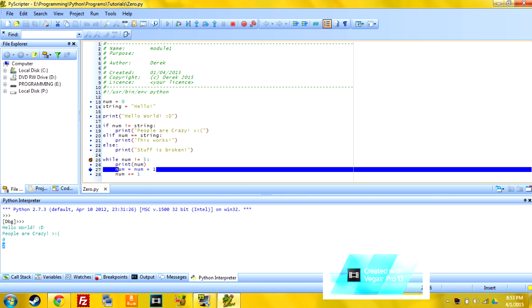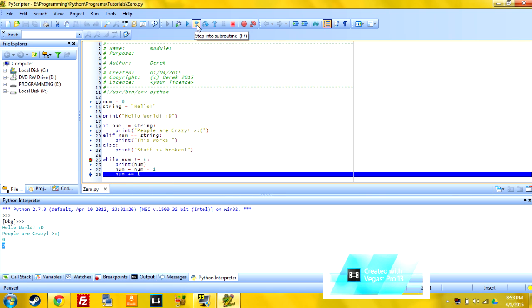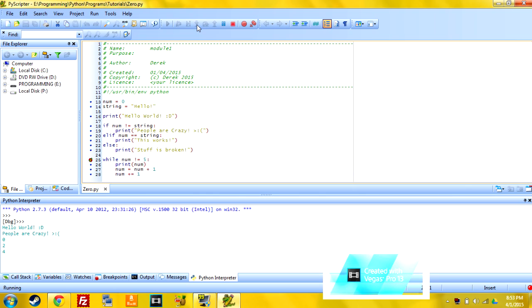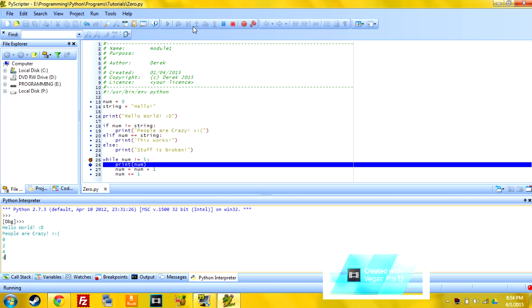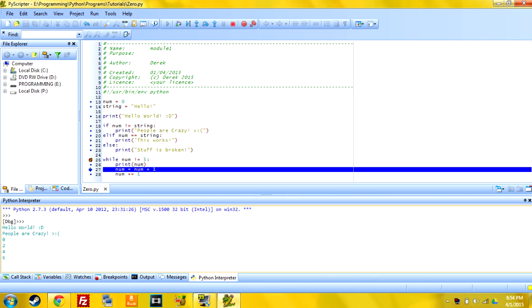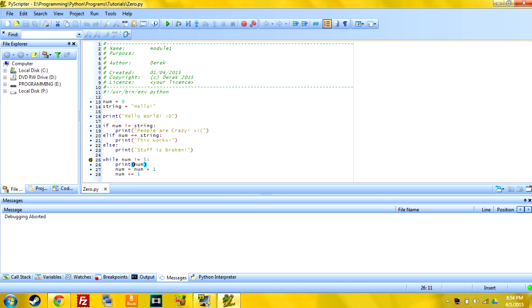Right now we're adding 1 here, and then we're also adding 1 here, so it's counting by 2s. So now it's 4, and when we actually get to the point where it should be 5, we jump to 6. Therefore it skips 5, and so then we get the infinite loop, because right now this will never equal 5. Okay, so let's stop that. To stop debugging, you just hit this red stop button. Anyways, let's get rid of that, and now let's run it.